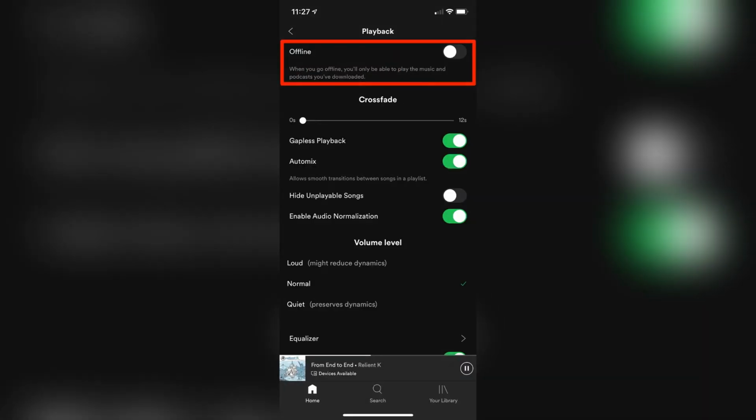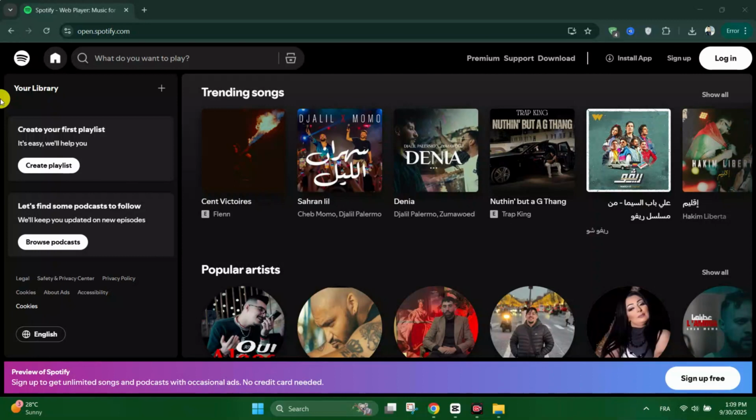And if you want multiple people streaming at the same time, upgrade to Spotify Premium Duo for 2 users or Family up to 6 users. Just note that only one device can stream online at once per single premium account, and offline mode works like a workaround since Spotify thinks you're not online. Also, for simultaneous streaming, you'll need Duo or Family plans.